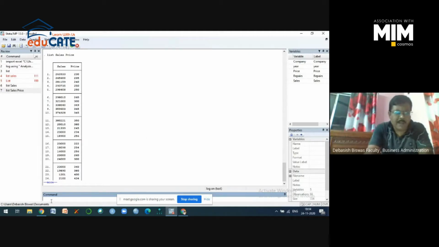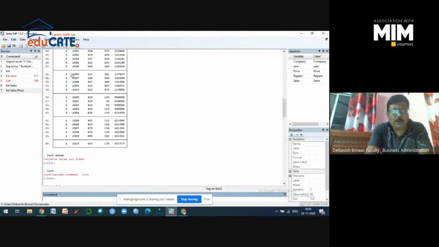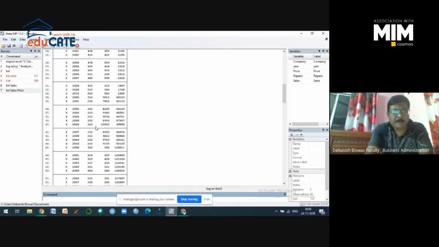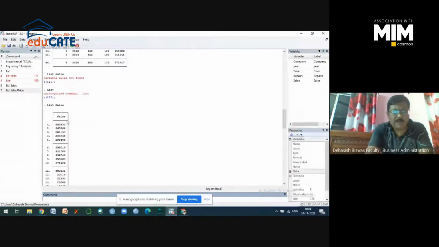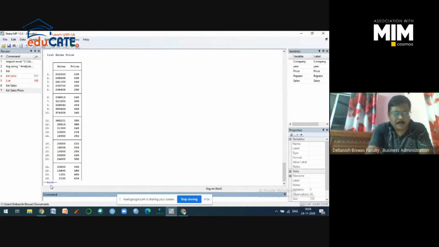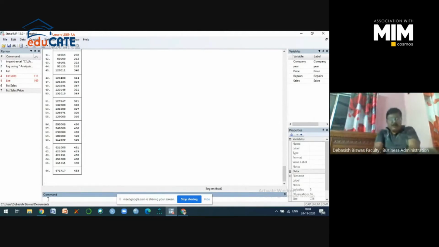But if you write only list, then all the variables will be shown at a time when you are using the list command. So one is list, another one is list and one variable name, another one is list and two variable names. In this way, you may get the information of your result.